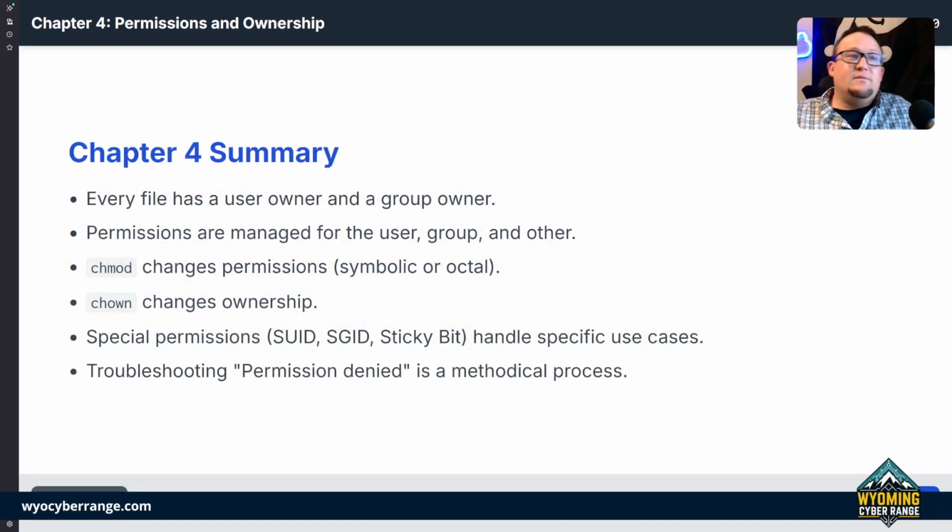All right, today we talked about user ownerships and group ownerships, permissions for all the groups. We learned how to change the permissions, either symbolic or octal, so know both of those. We learned ownership of each file. We learned special permissions, such as user, group, and sticky bits. Remember 421. And then we also learned a little bit about troubleshooting access denied methodology.